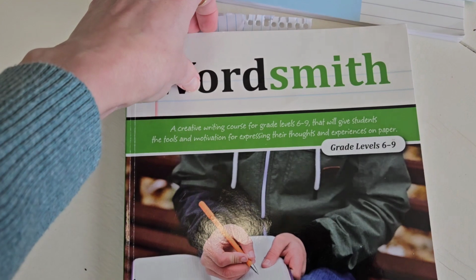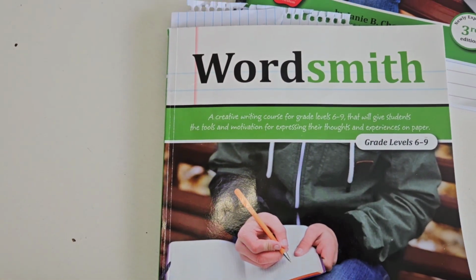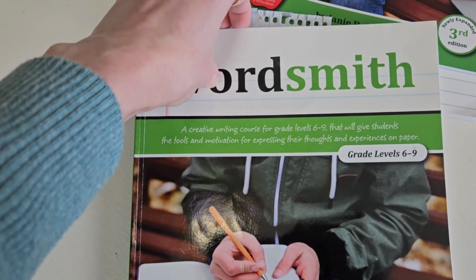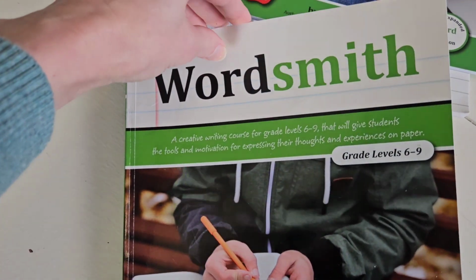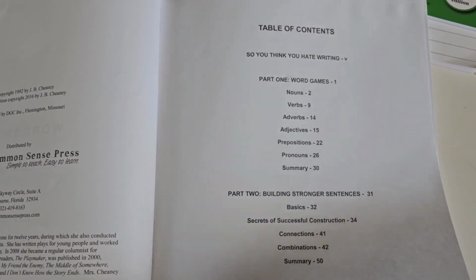Alright, so here's the inside of it. And the lessons take anywhere from like 10 minutes to maybe 20 minutes if they're doing a writing assignment to go with it. And this is all creative writing. This is not like essays and research papers or anything.